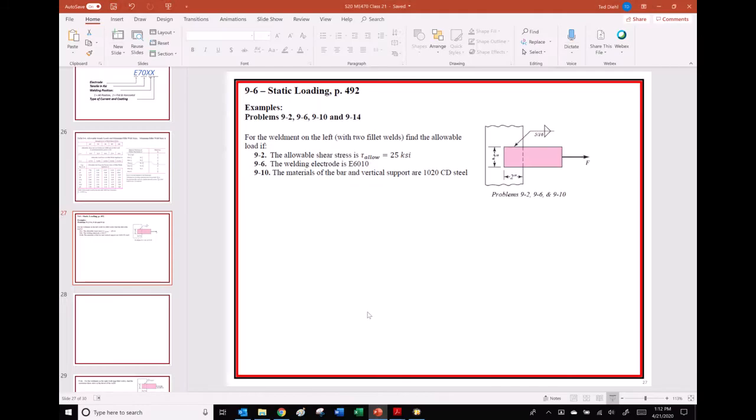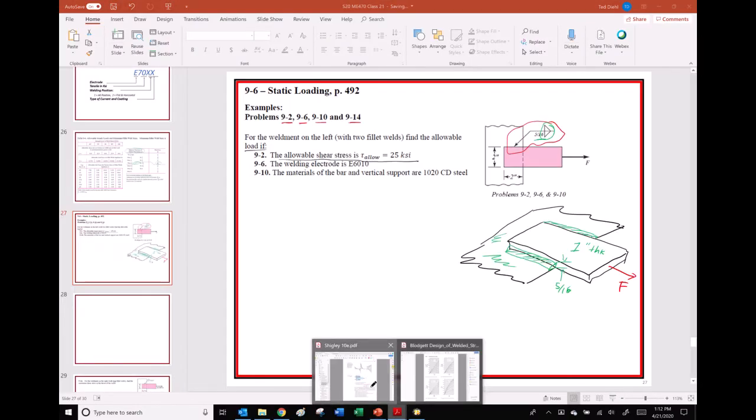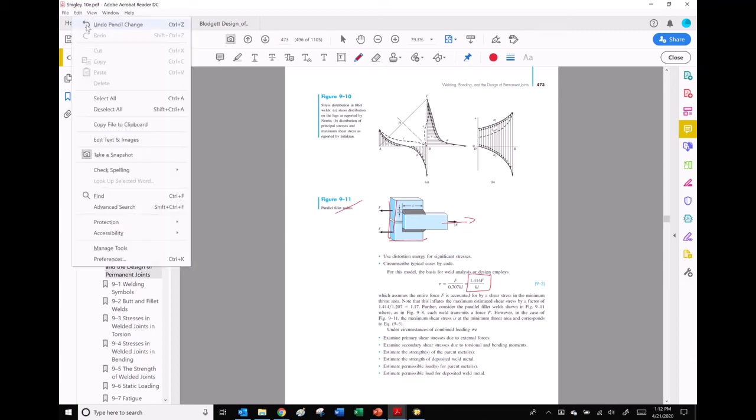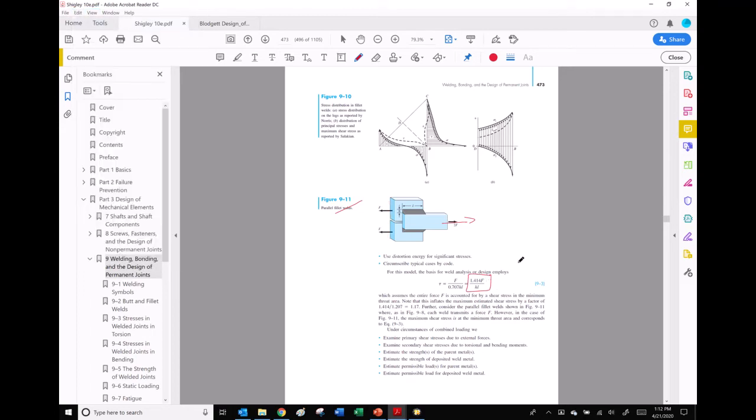Let me keep this and show you the configuration is the same as this right here. Let's see, can I undo any of these things? I'm looking at the undo, the pencil. Yeah, I got to undo all of this. Anyway, I could do that later. Right here is the equation that we'll use, because that's the configuration.